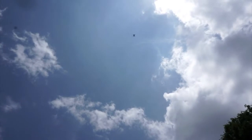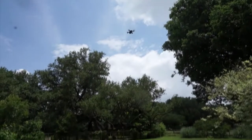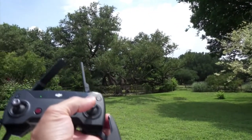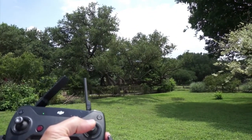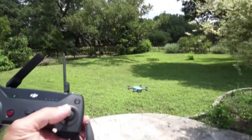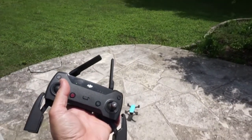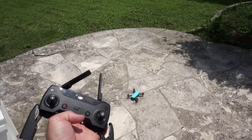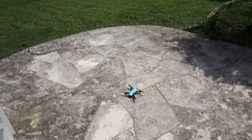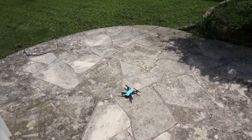Spark will begin to descend into its landing sequence. I'm going to use my right stick to pull back a little, then go left — but Spark is still trying to land. If I needed to I could yaw as well. This is really handy when running missions especially with Spark outdoors, where there are a lot of areas where it can be a challenge to land.